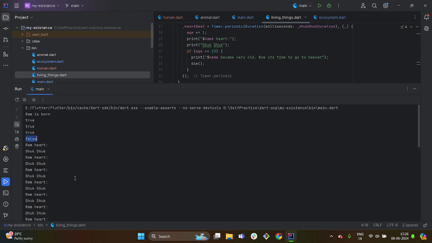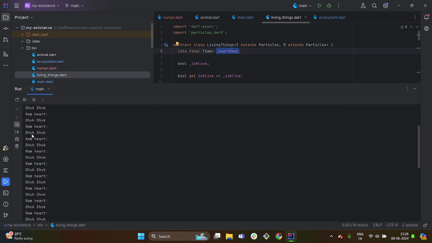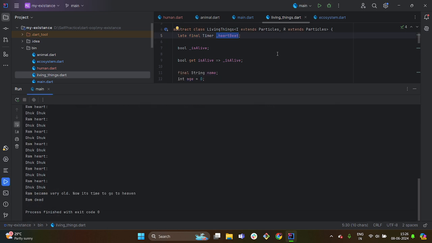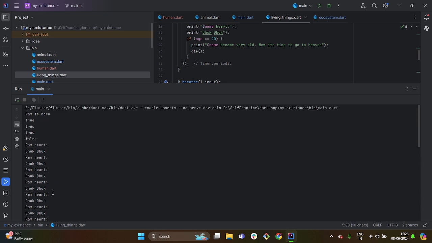As you can see in the console, Ram has a heartbeat. Every 1 second it goes duk duk duk. When he got to the age of 20, Ram became very old. Now it's time to go to heaven. Ram died.